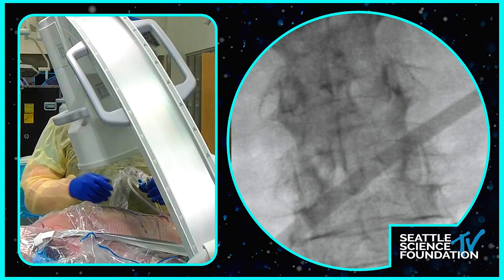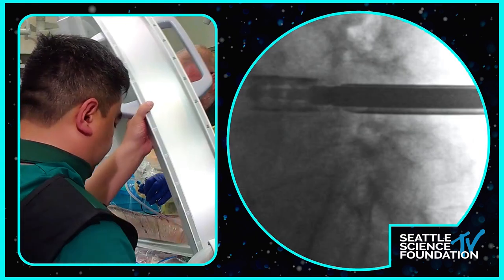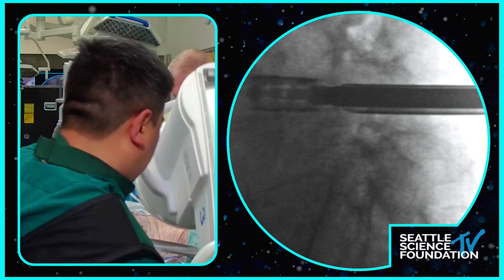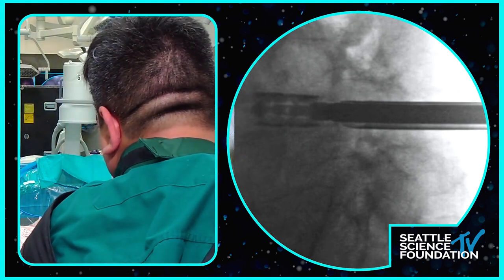So you see parallel to the disc, come lateral. Ben, can you change the image a little bit? You see how we medialize the starting point? We're a little bit oblique on the x-ray, but kind of dealing with what we got. Ben, can you get to the last AP we just took, Ben? Not that one.